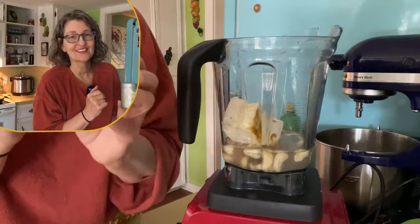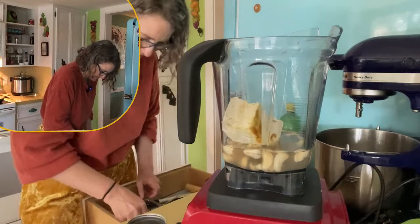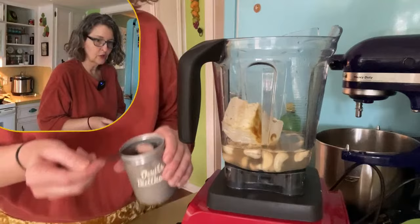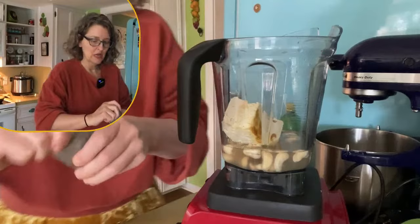All right. Okay, I am going to measure this out because I want to make sure that it turns out right. And I just scoop it out. And this stuff is not expensive. Like, don't buy it online. I'll say that right now. Don't go online and buy this because you will get robbed.